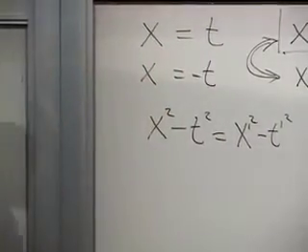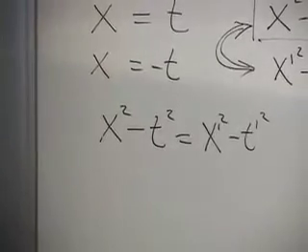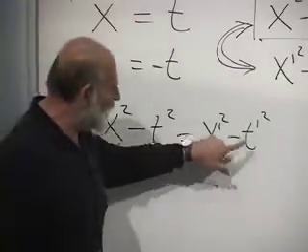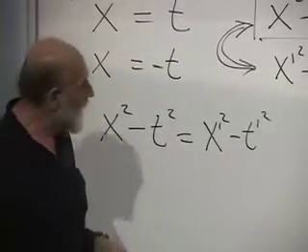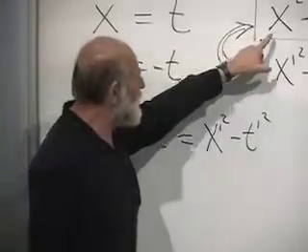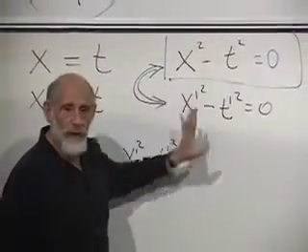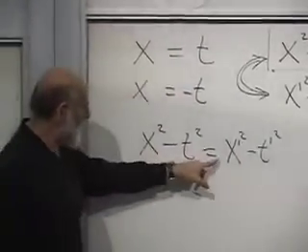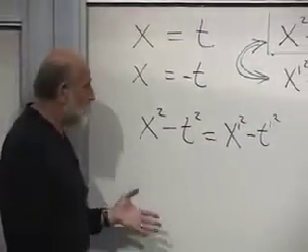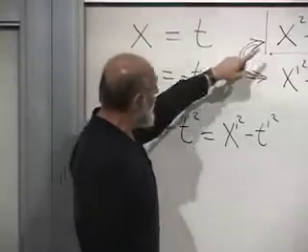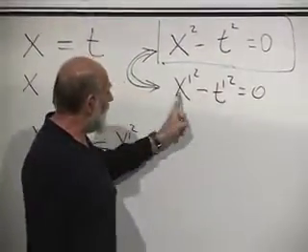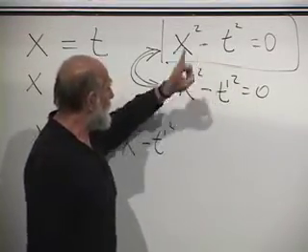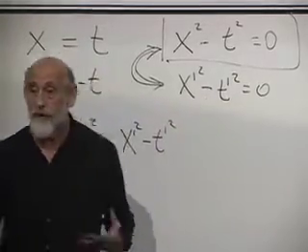But let's require, just to try it out, see if we can do it, let's look for transformations so that x squared minus t squared will always be equal to x prime squared minus t prime squared. That would be enough to ensure that everybody will agree about the speed of light. Why? If x squared minus t squared equals x prime squared minus t prime squared for all x and t and so forth, then when x squared minus t squared equals 0, x prime squared minus t prime squared will be 0. And then, if this is a light ray, so is this a light ray. Everybody get the logic?